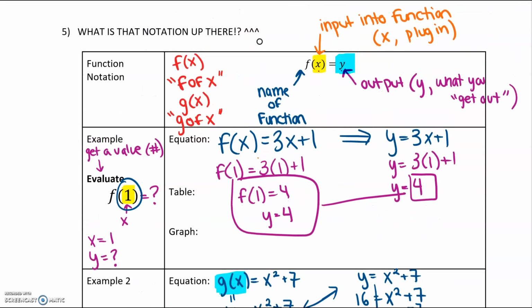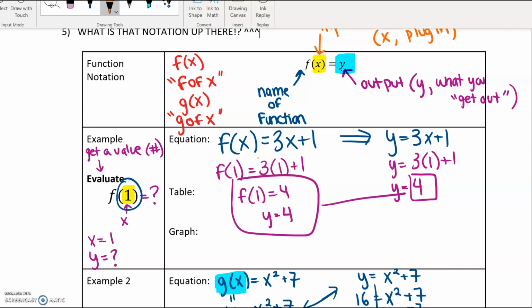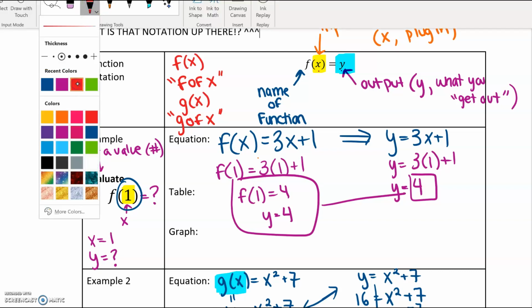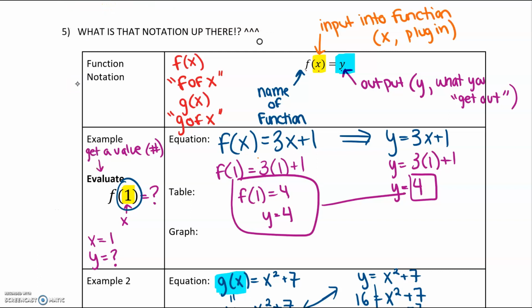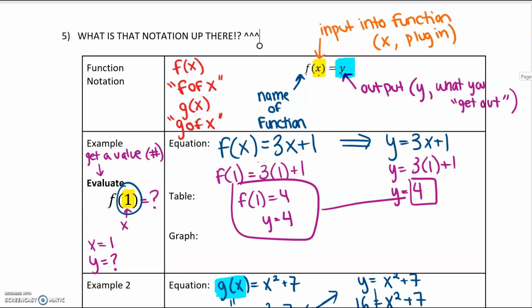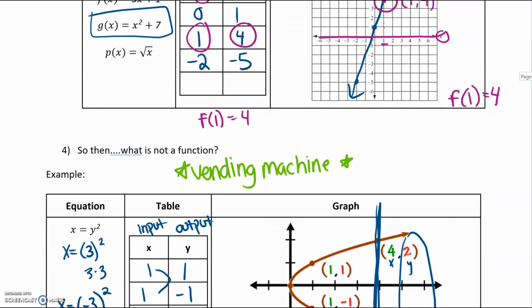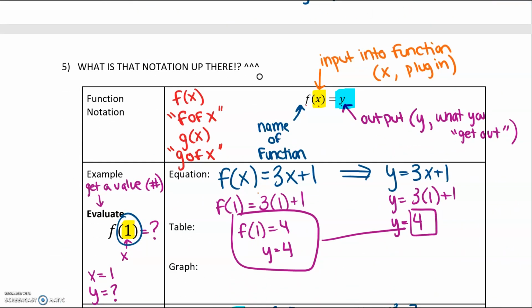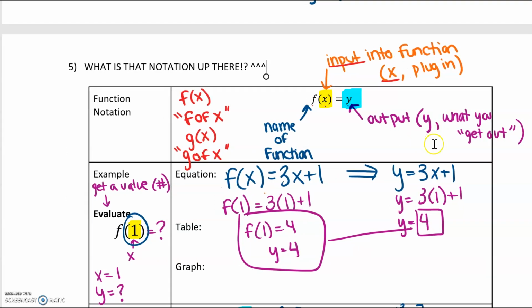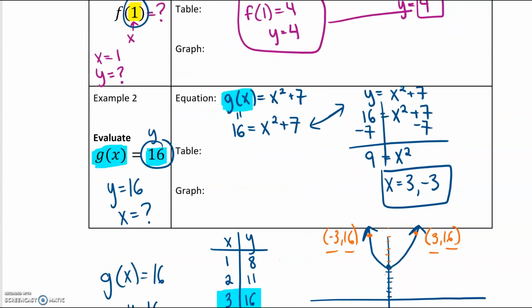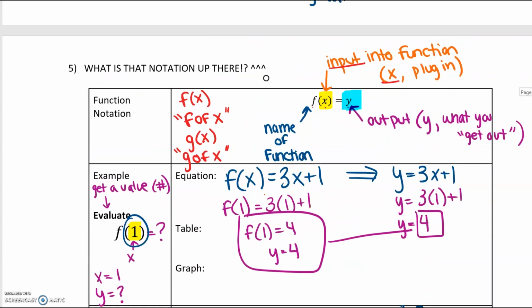Okay, in conclusion, anytime you have function notation, this is the main thing you need to know, and I hope you wrote all that down, but if not, make sure you pause, go back, and do so. Quick summary. You say f of x. f is just the name, so that function was f, where that function was g. Okay, whatever's in parentheses is your input, your x value. Whatever it's equal to is your output or your y value, right? Or I guess it could be equal to the equation that tells you how to solve for the y value, but still. That's function notation.